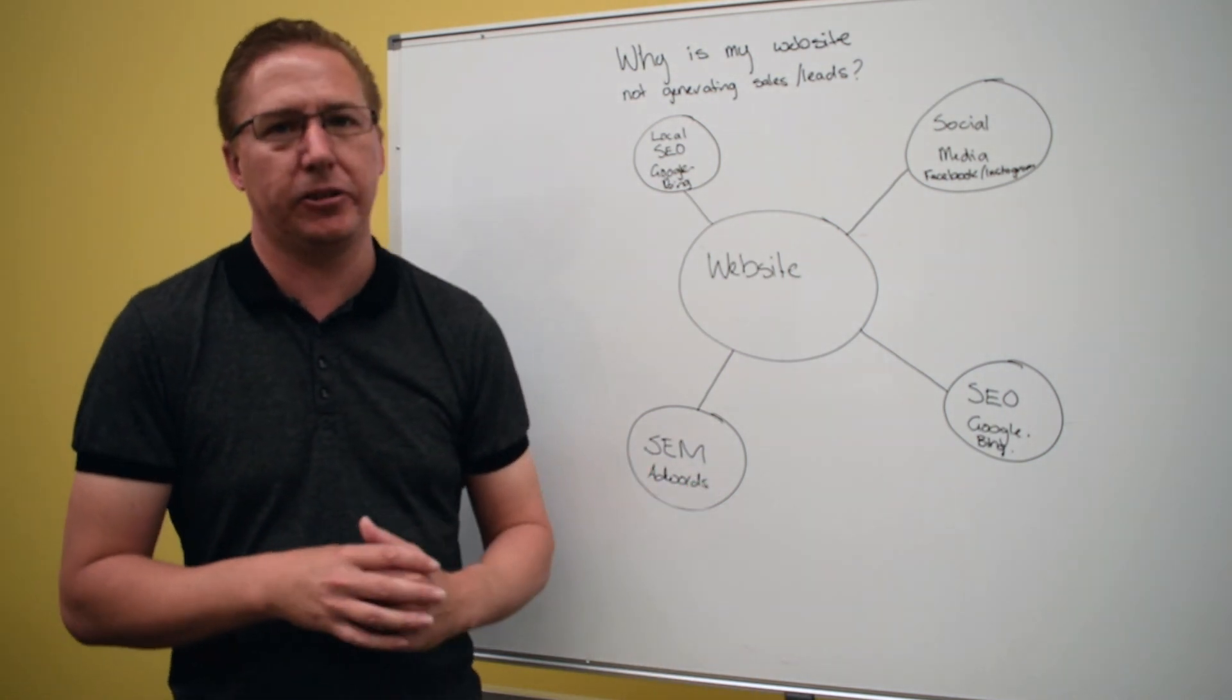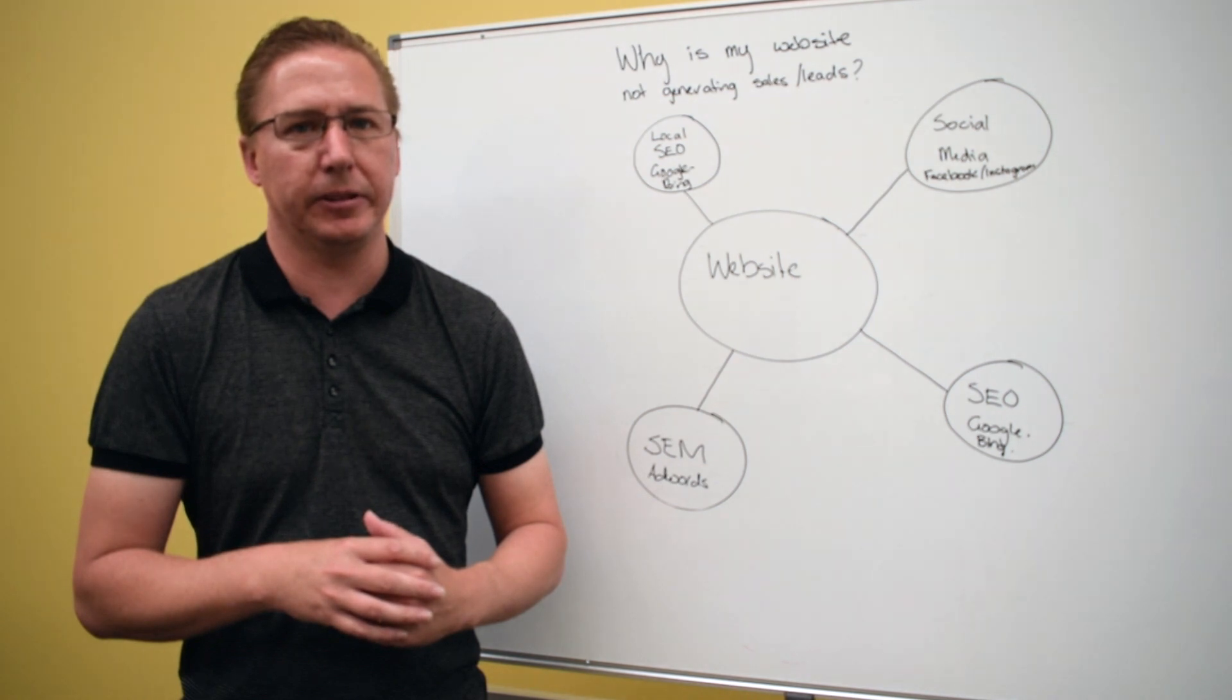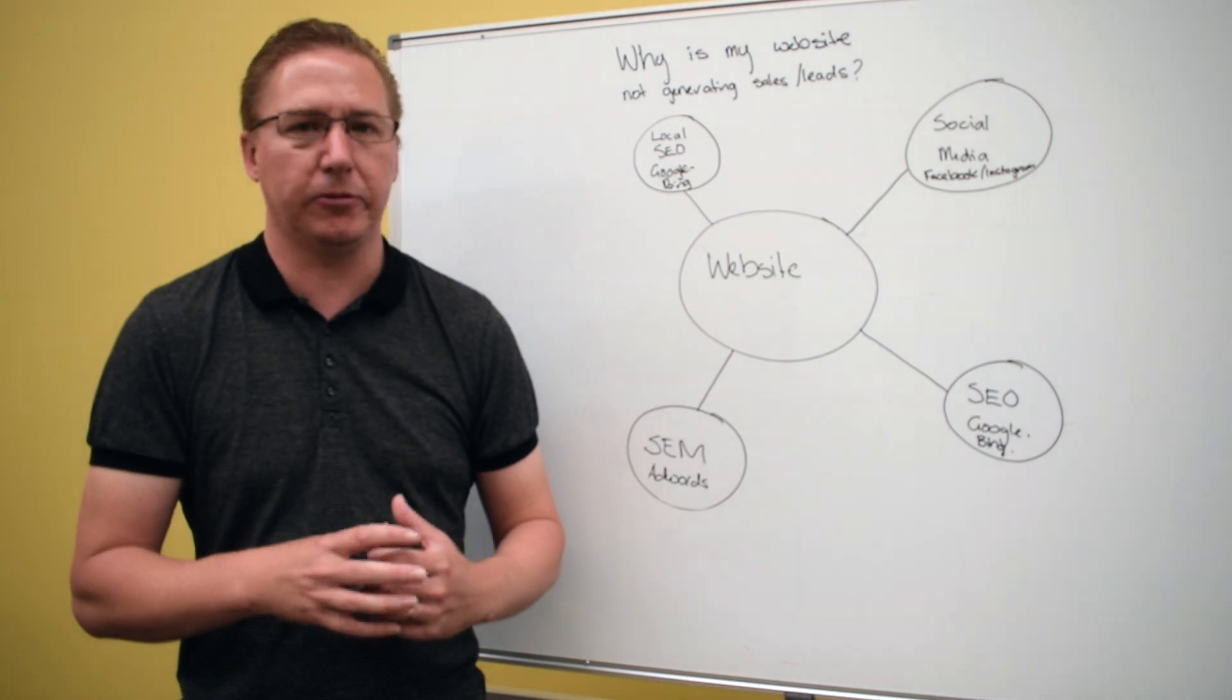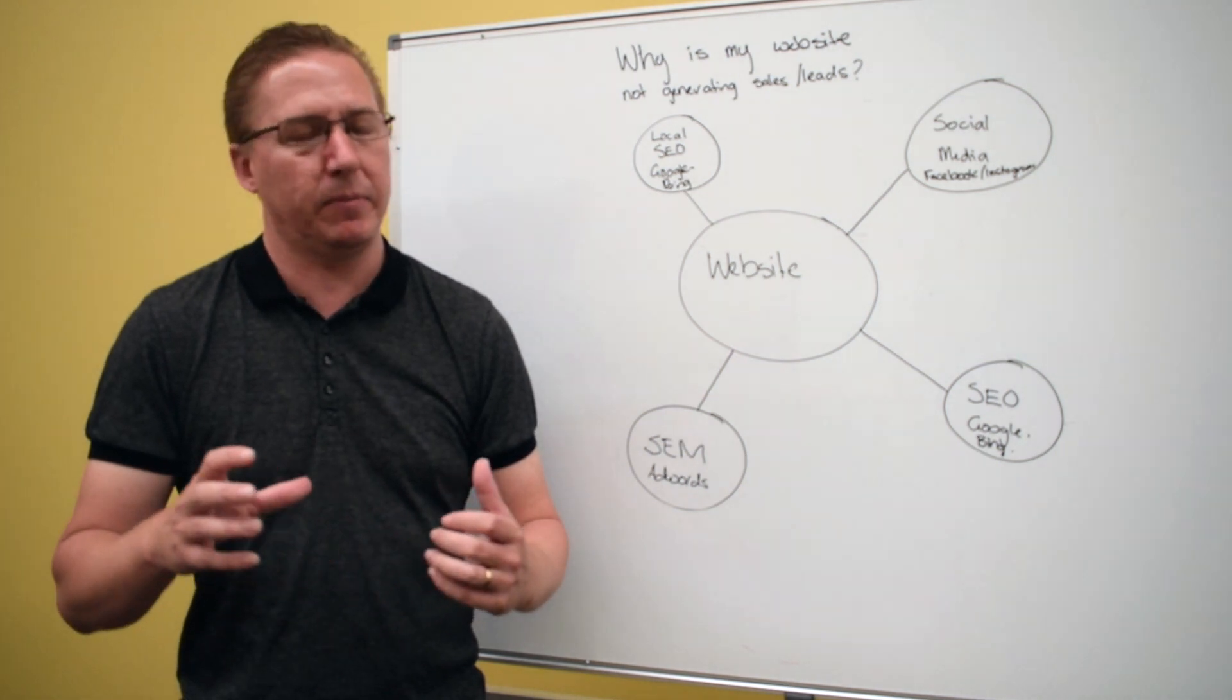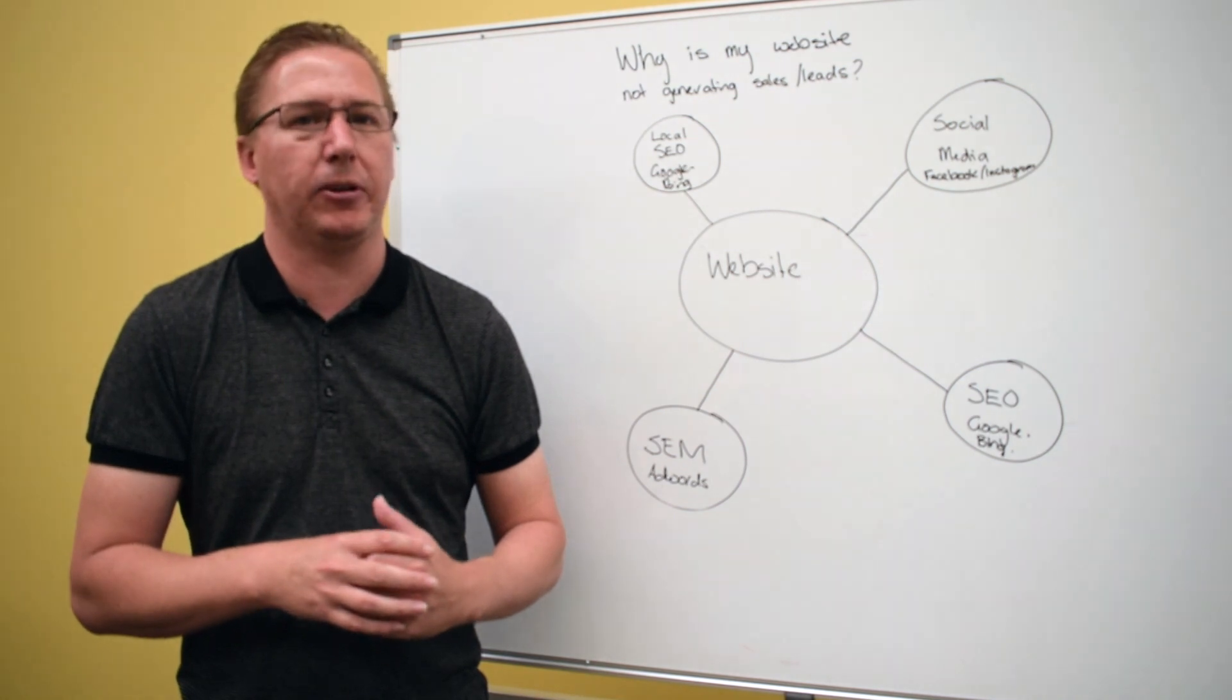We get a lot of clients who go to SEM first of all. What's SEM? That is your AdWords from Google AdWords. So you can do paid advertising and it's pay per click. If someone clicks on that ad, you get billed for it. It can be anywhere from 50 cents, all the way up depending on your industry, 20 bucks, $100. It all depends. If you're a lawyer, really expensive.